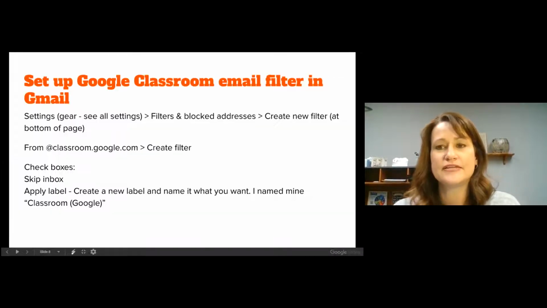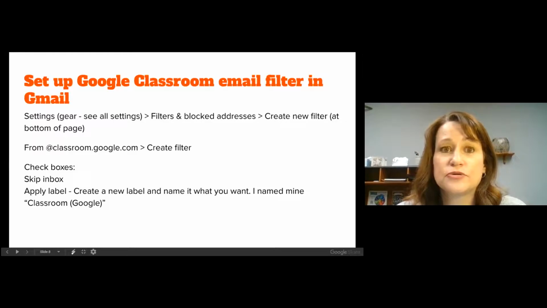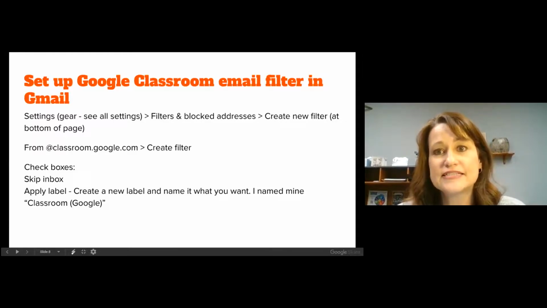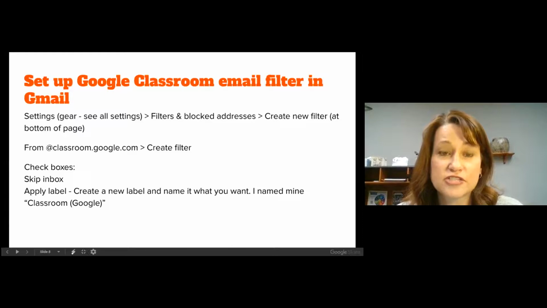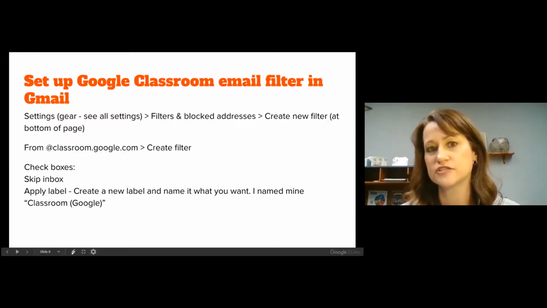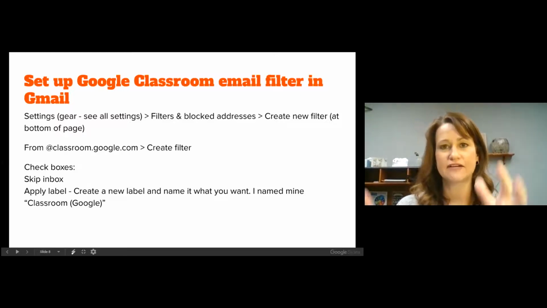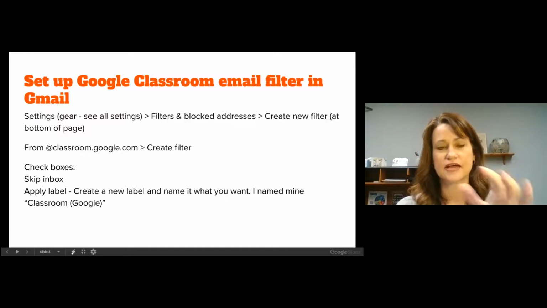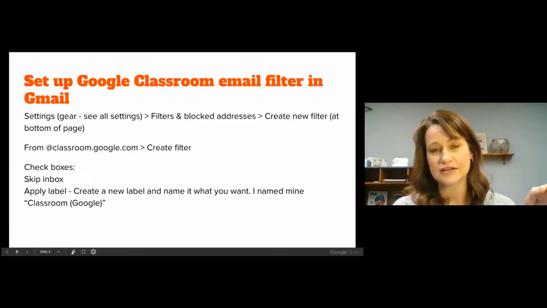So my recommendation, if you are choosing to receive emails from your Google Classroom, is to set up an email filter. Our school uses Gmail. And so these are the instructions if you have Gmail as well. If you wanted to set up a filter so that when you are getting those emails from Google Classroom, instead of coming to your inbox, they're going to go into a separate Google Classroom folder.